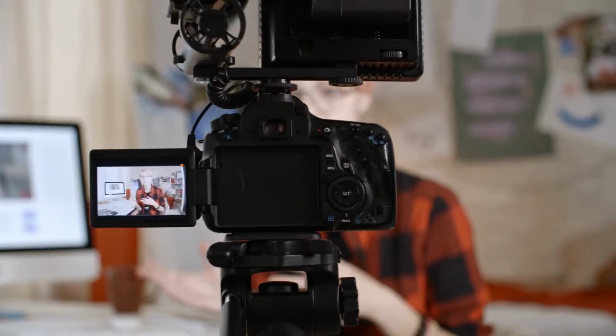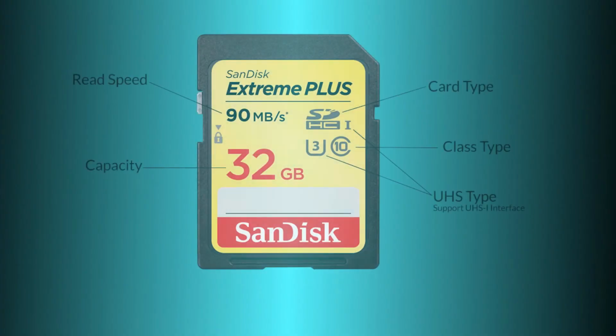So you're looking to buy a new mirrorless camera, DSLR, or camcorder to shoot some epic new video content. A lot of these options still use SD cards as the recording media, but it can be very confusing when trying to find out which card you'll need for your specific camera choice, with all the different speed categories and numbers on SD cards. So let's explain what you'll typically see on an SD card, some good brands to look for, and if you stick around till the end, some other common types of recording media for video.